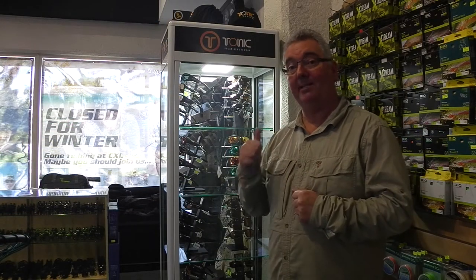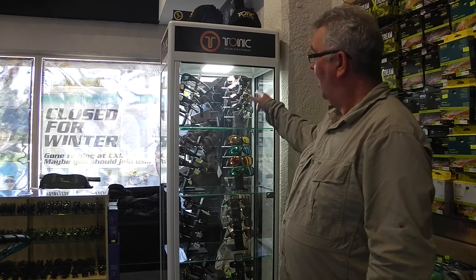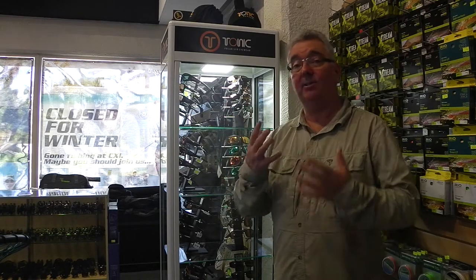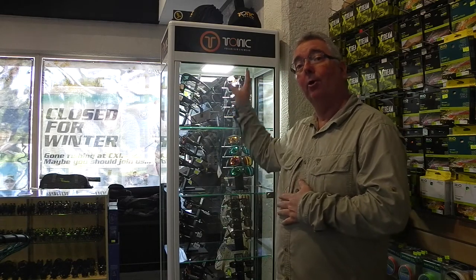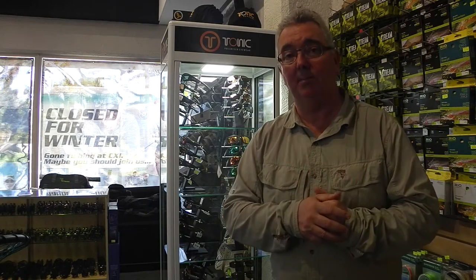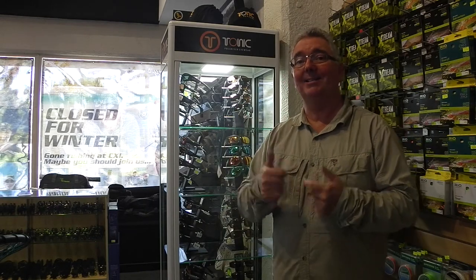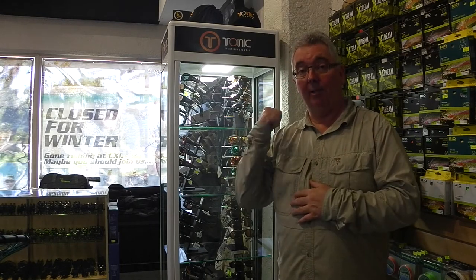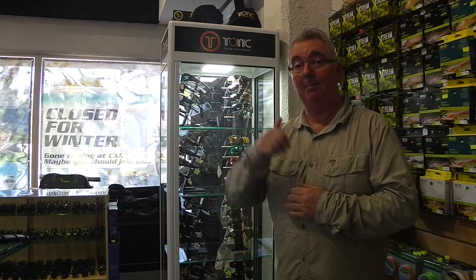Now with New Zealand relying on sight fishing, it's pretty important we have the best glasses we can get. I use Tonics because I find they're the best in the world — they have the best glass lenses in a photochromatic, so they will change from light to dark depending on the situation. But it must be in a brown or a copper lens, as that tends to highlight the trout against all the rocks. So you can spot that fish long before he spots you — wherever you're from in the world, they're going to work really well here as well as at home.